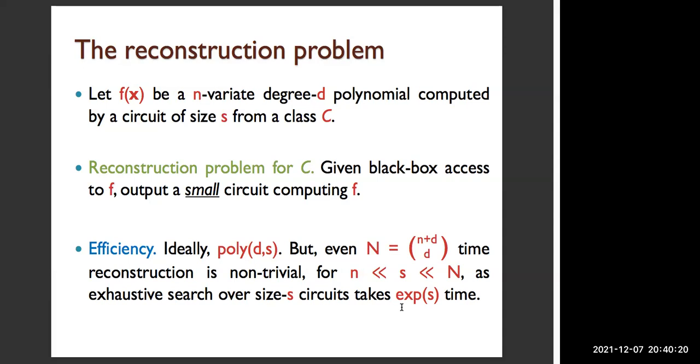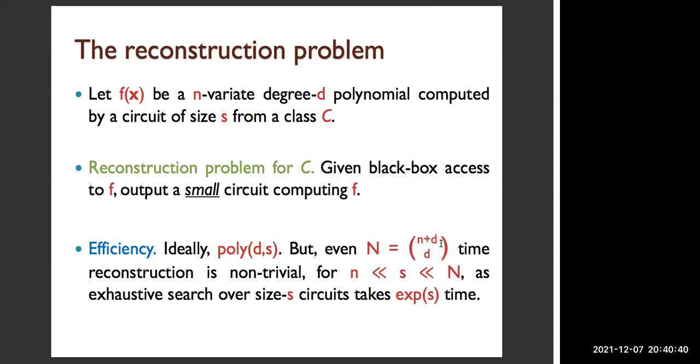And if it's an exhaustive search, and if your underlying field is a finite field, let's say, then you can definitely carry out your search. But that search would take time exponentially, right? So if S is like n cube, then this trivial process gives you running time 2 to the n cube.